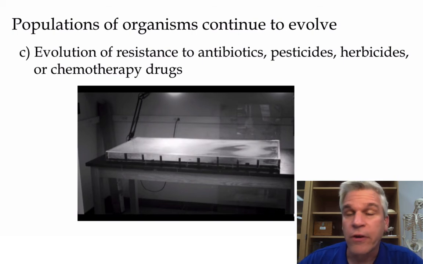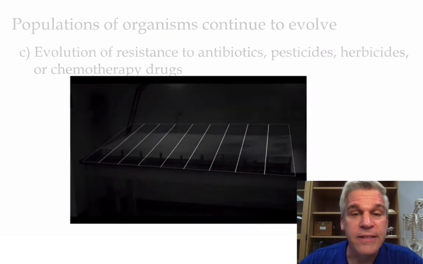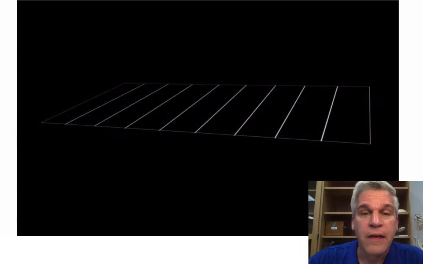Here we see a very large agar plate. This was done at Harvard University. In this agar plate, they made different areas with different concentrations of antibiotics. So in the end zones, if you will, there was no antibiotics. Then they put in a few antibiotics that would kill most bacteria. Then they added 10 times that amount, 100 times that amount, and finally 1,000 times that amount. They inoculated the ends with bacteria that we can see looks like they're kind of glowing white here.